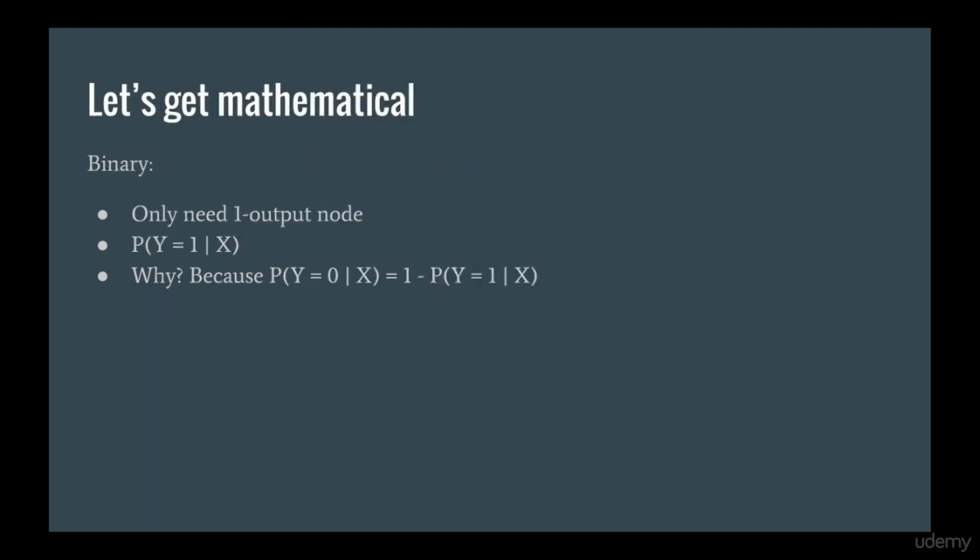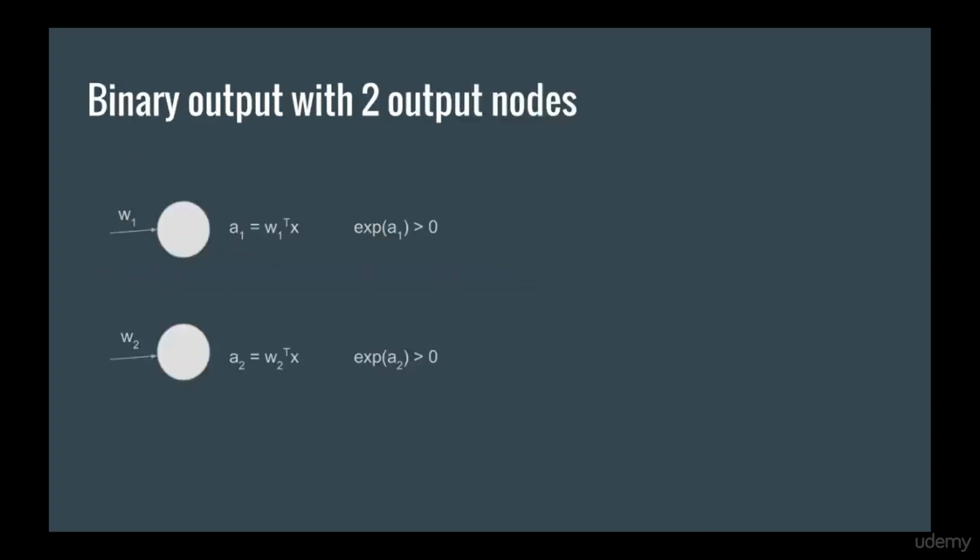So let's talk about how we can extend the logistic unit to handle more than two classes. Recall that when we have two classes, we only need one output. This is because it can represent the probability of one class, and then the other class can be represented by 1 minus that probability. But we can also do this another way. We could have two output nodes, and we could just normalize them so that they sum to 1. In fact, this is exactly what we'll do. We'll also exponentiate them first to make sure that they are both positive.